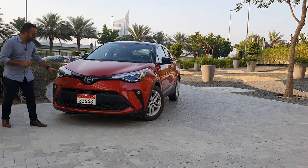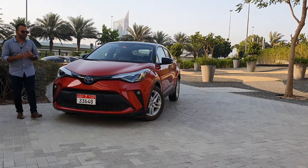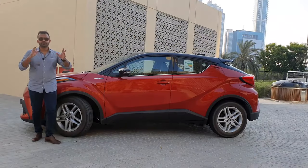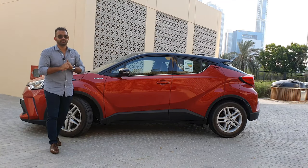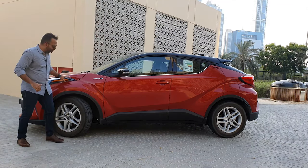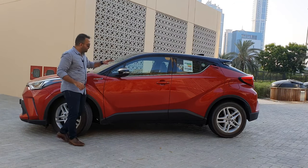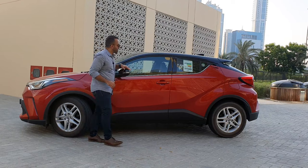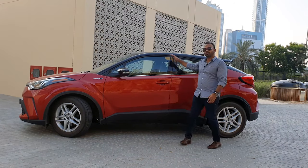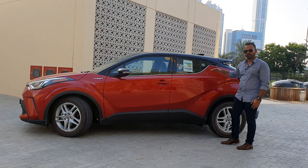You have this very nice sleek angle over here which really gives the car a very nice look from the side. The only way to truly appreciate what Toyota has done is to look at it from the side — you can see these big arcs Toyota has put in. There's a nice hybrid logo, power folding rear mirrors, and a distinctive two-tone design on the taillights: black on the top and red down below.